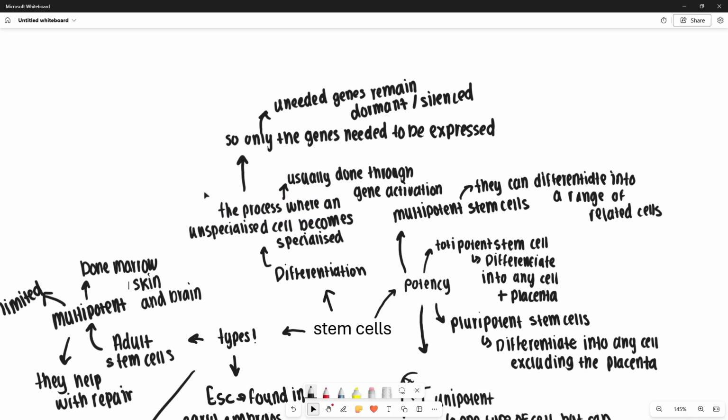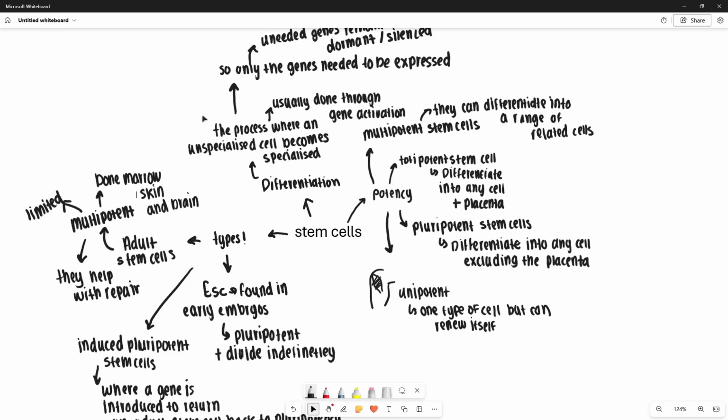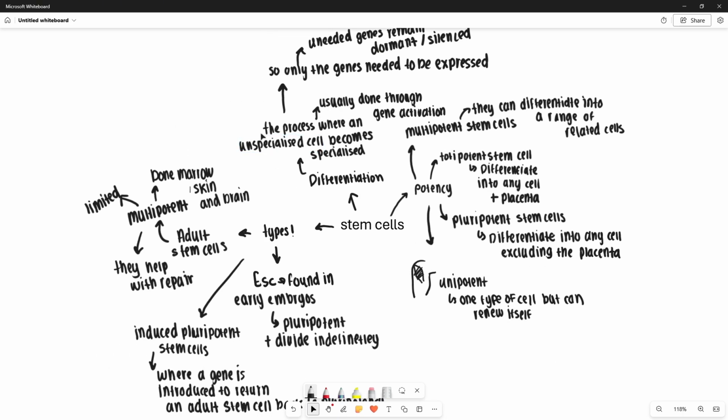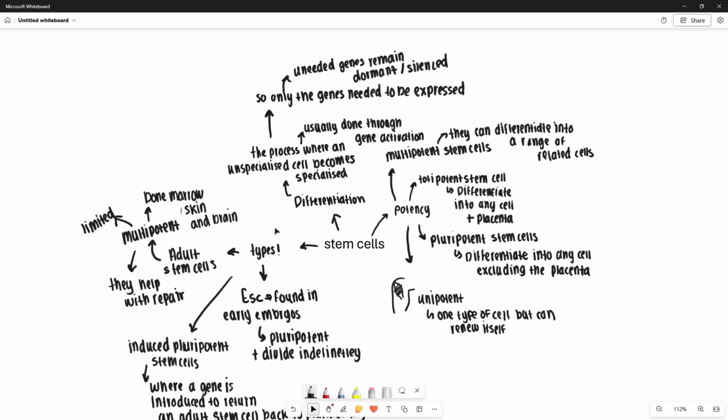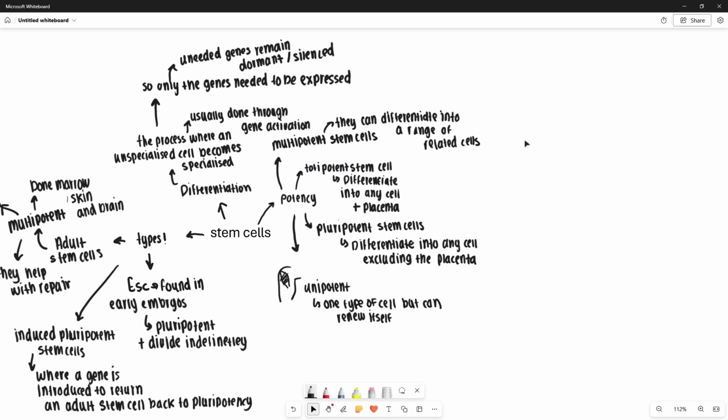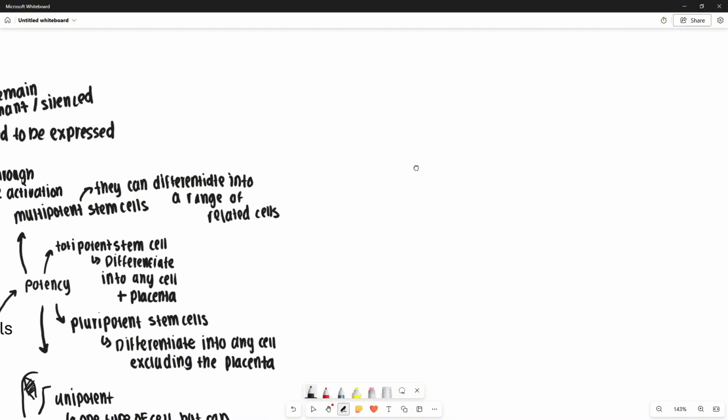You can basically say that it's a matter of gene regulation. Differentiation is effectively a process of switching off genes that aren't needed for the cell-specific function. You really wouldn't need a skin cell that has the properties of cardiac tissue. You wouldn't need that. So now that we've gone over differentiation in a bit more depth, the potency and types, let's go over how it can be used in a medical setting.